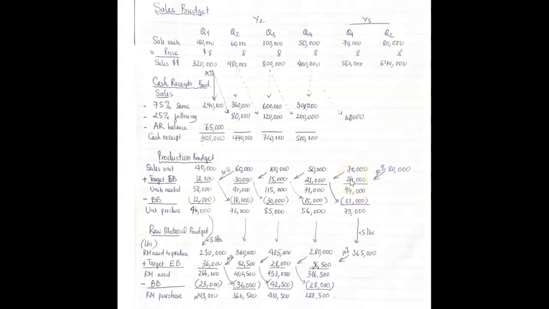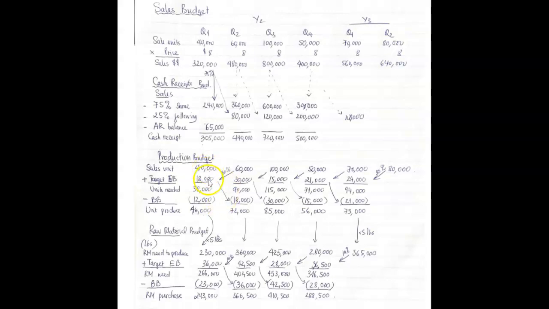And then for the second quarter in year 3, we've got 80,000 in sales times 30% gives us 24,000. Okay, so these are the total units that we need, and then we can subtract our beginning balance in inventory. If we take 40,000 times 30%, that gives us 12,000 as a beginning balance.